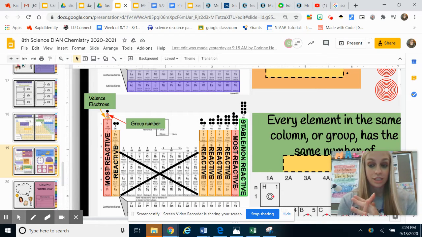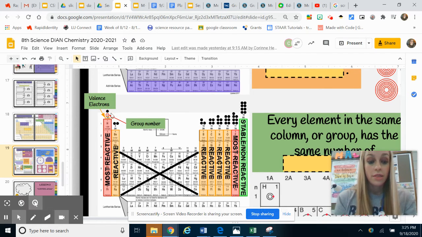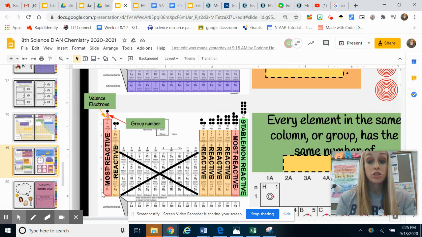While I'm zoomed in on this area, I want to talk about it because not everyone came on Zoom and heard me explain this. And this periodic table right here is really important. So you need to know that group 1 is super reactive. They are the most reactive. And group 17. Those two groups are the most reactive, not group 7, because that would be right here, group 17.